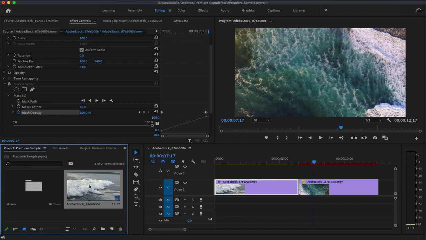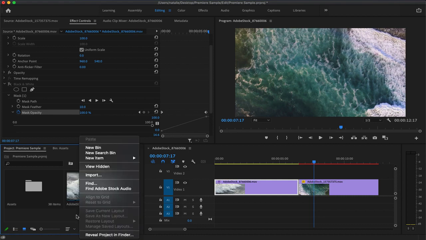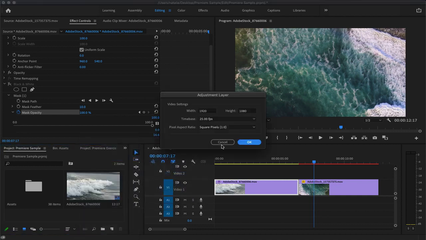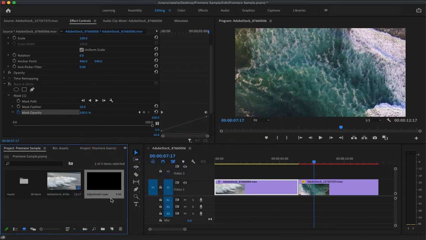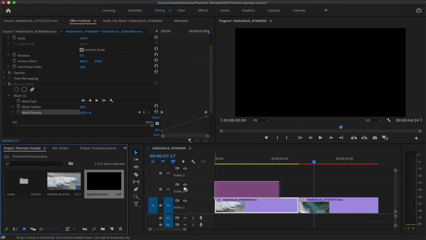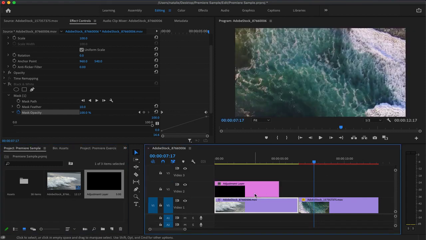Okay, and I will right click, new item, adjustment layer. We'll push OK, and now we have a blank adjustment layer file here. So if we just move these down a little bit, we can just simply drag and drop that adjustment layer, which right now has no adjustment modification on it, over our clips.